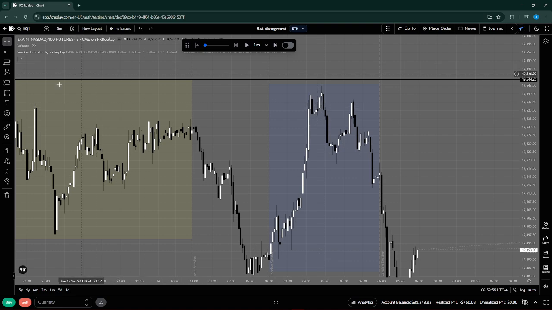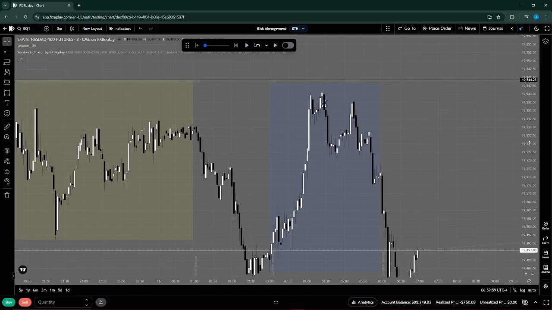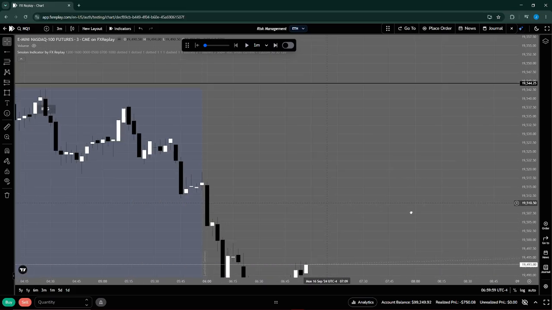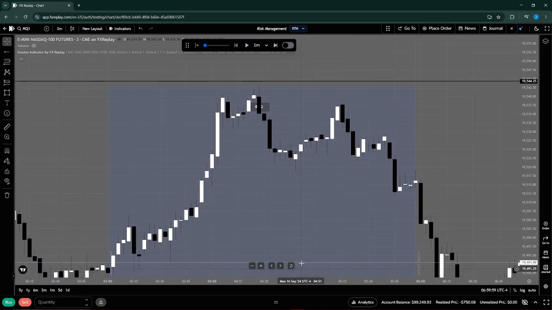But then what did we create? What did I say? First thing we did after we broke out of this weak area when we failed to sell off, we created a fair value gap. But what happened afterwards would have given you an entry to take this trade. This is a perfect example of an inverse fair value gap right here. So boom, you see we broke out of here. You see our three candle pattern.